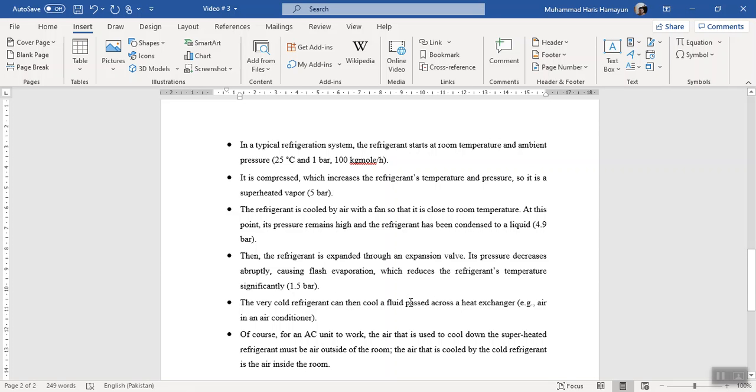Currently we will be using a heater in our simulation, but when we will be learning heat exchanger in our upcoming videos, then we will again simulate this using a heat exchanger in our system. So we are clear that we will be using four equipments today: compressor, cooler, valve, and heater. For this system, we will be using propane as a refrigerant.